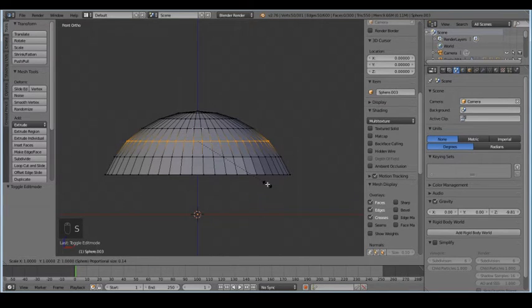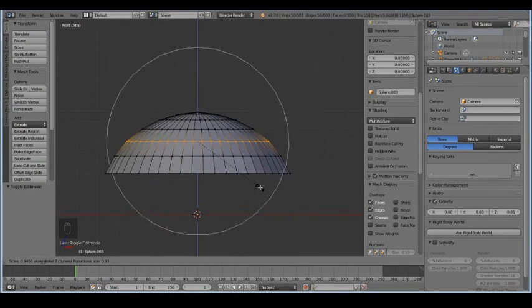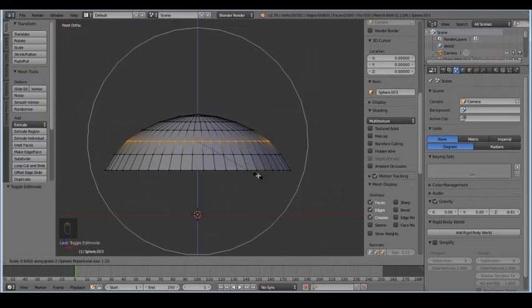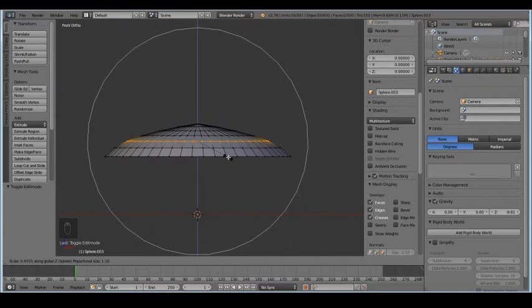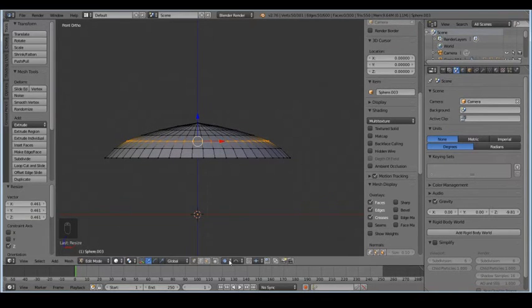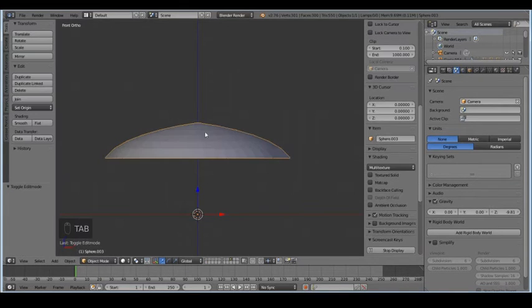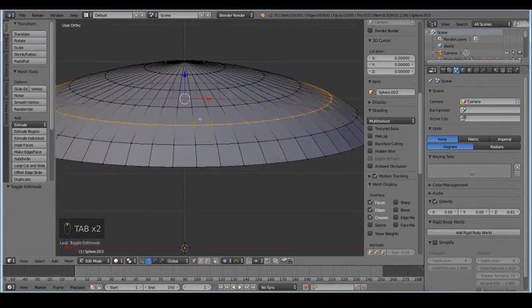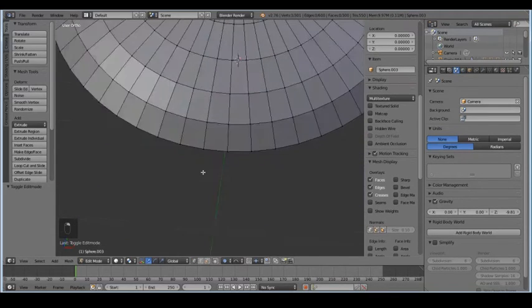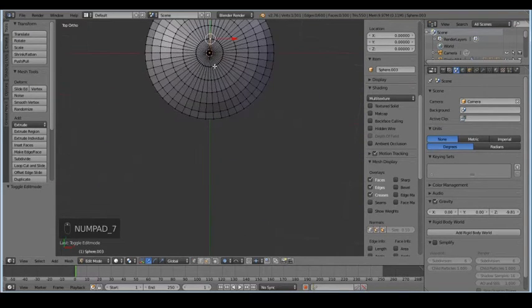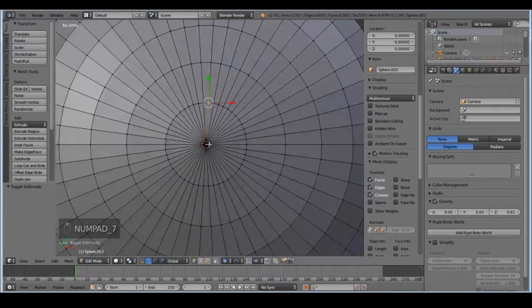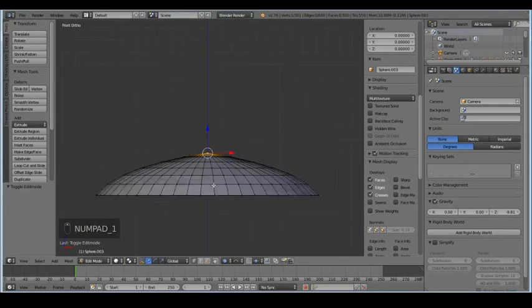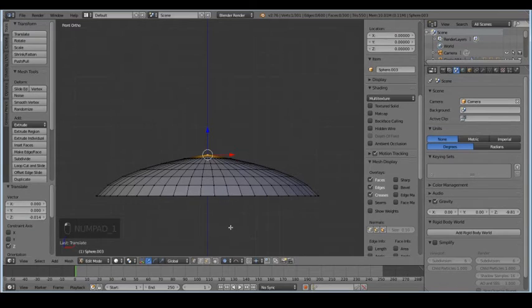Alright, manipulate it into a decent shape. So I'm going to scale this along the Z axis, and then bringing this out because we are using proportional editing. As you can see, we're using this one here, and I will just select that middle one quickly and just bring that down with proportional editing disabled.